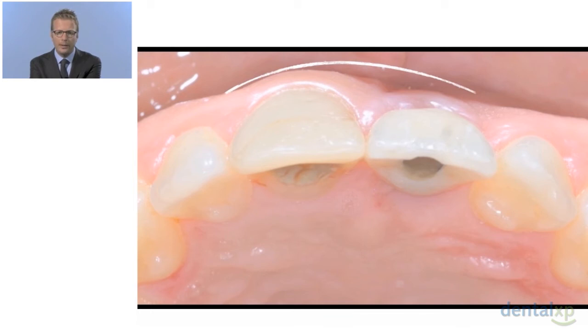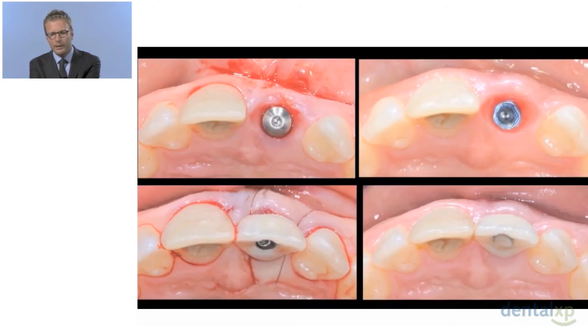So we didn't have enough thickness on the facial aspect of that implant. So the only good treatment for me here was to increment the area with a connective tissue graft, and I created a pouch on the buccal aspect of the implant, and I inserted connective tissue that was taken from the tuberosity as well. And after several months of healing, we changed the composite on number 8, and we delivered a new ceramic crown on number 9.